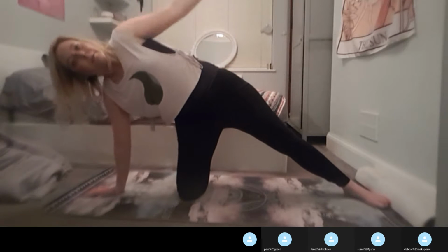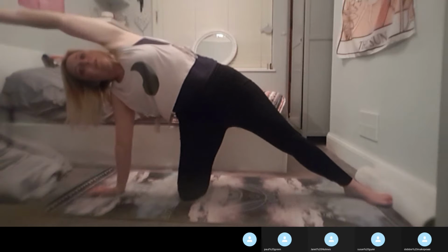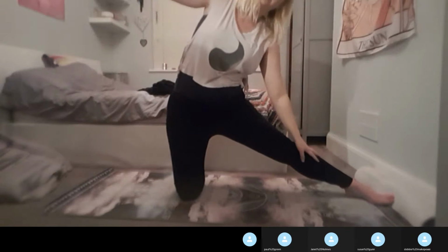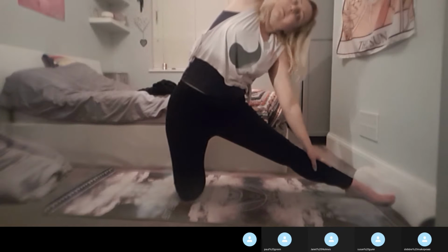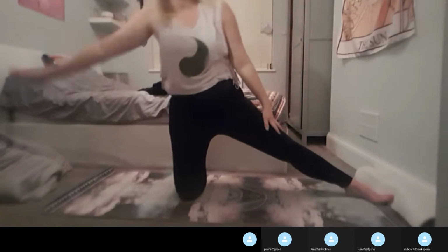side, and you're going to reach up and over with your right arm. Lift the hips. They need to be stacked on top of each other. Look up at your thumb. Take a deep breath in. Exhale. Slowly come up and just bring that right hand onto the right knee or shin and reach over left side. Keep the hips on top of each other. Lift tall. Chest is open. Inhaling.